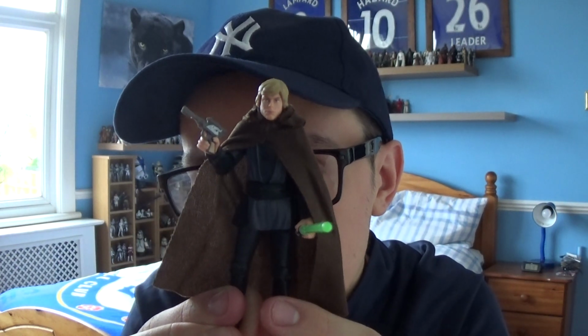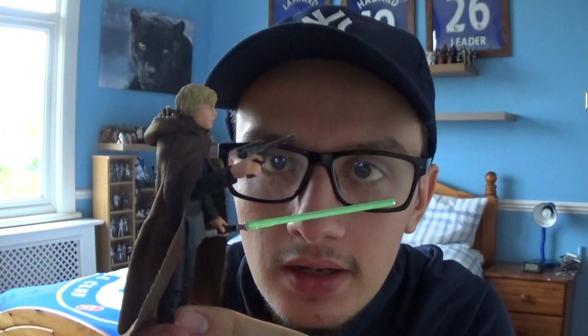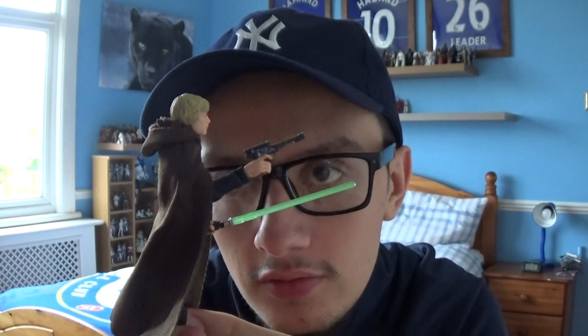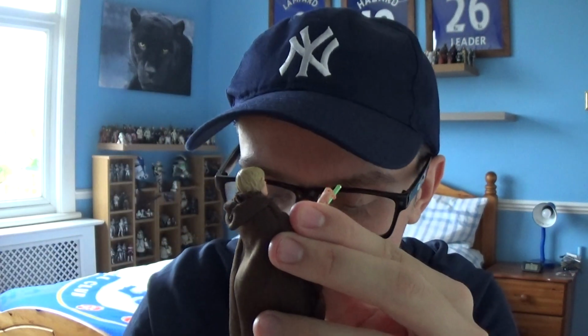As you see, Skywalker does come with two accessories with this figure. He does come with his green lightsaber, that he based on Obi-Wan's design of his lightsaber in Episode 4. He does come with one of Jabba the Hutt's guards' pistol that we see in Return of the Jedi, where he uses the Force, and obviously him and a Gamorrean guard go down to the Rancor pit. That can be removable, and it's sculpted nicely in a black, silver and brown plastic. But the lightsaber is very cool.